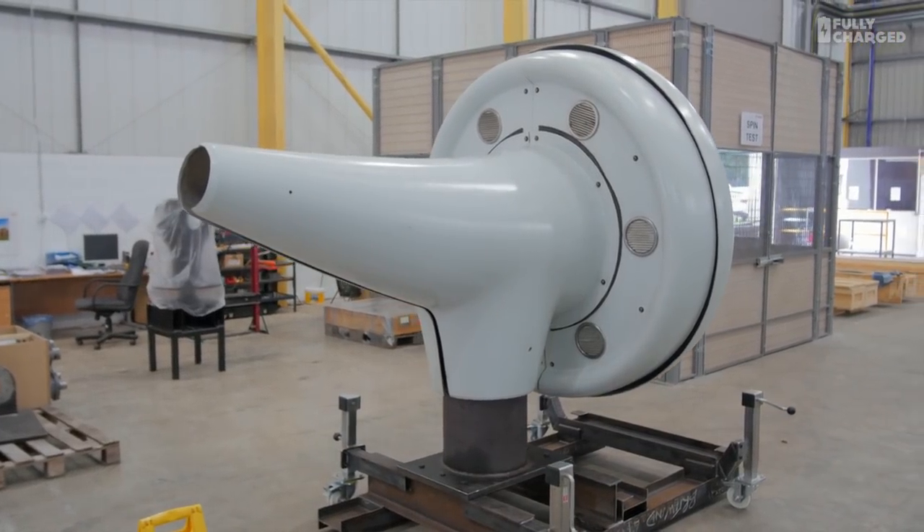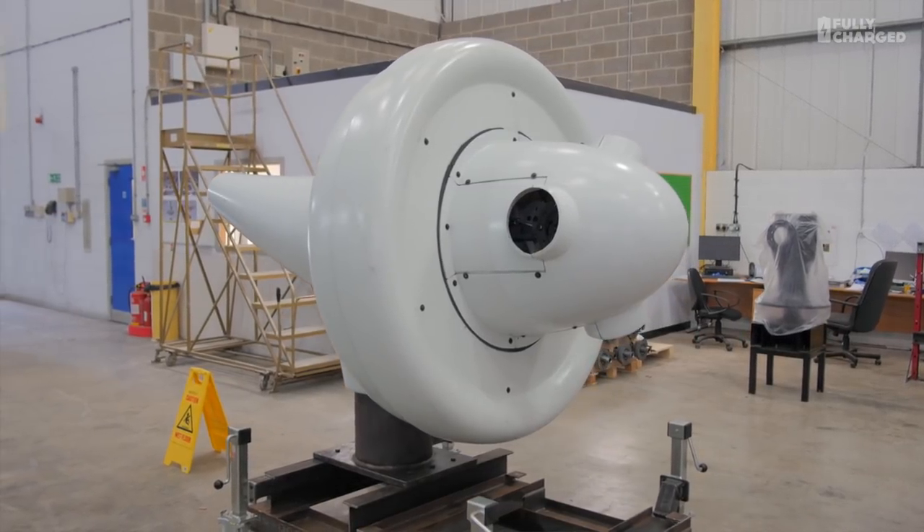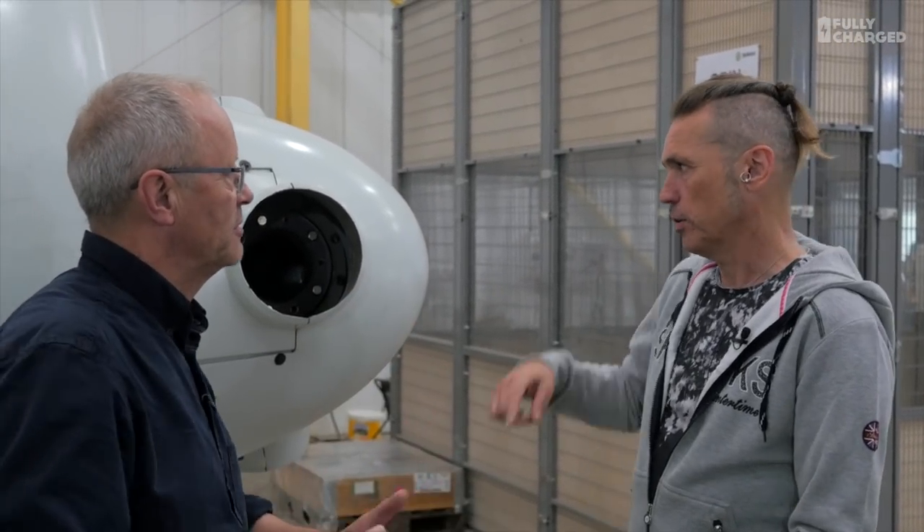A lot of newer turbines have a long thin box on top of the tower — those are typically fixed speed machines with a gearbox inside. You have blades at the front, a gearbox, then a conventional generator on the back. This is a different design — special type of generator that has to be flat and larger in diameter. There's a lot more to go wrong mechanically in a fixed speed machine. A variable speed machine absorbs power spikes from gusts. We trade mechanical complexity for electronic complexity, synchronizing with the grid using inverters to get the 50 hertz frequency, whereas a fixed speed generator uses a gearbox to set that synchronization speed.